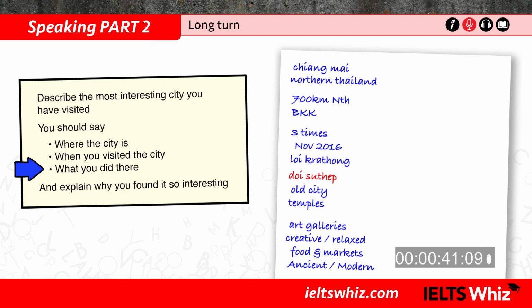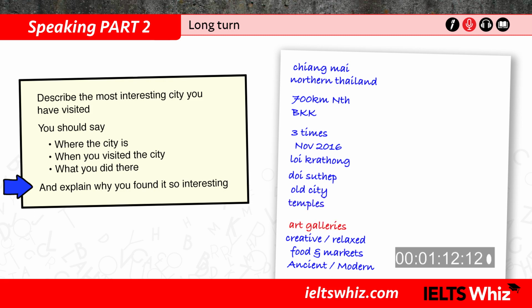When I stayed in Chiang Mai, I visited a Buddhist temple at Doi Satep. The temple was built in the 14th century and it's located in the hills outside Chiang Mai, so it affords visitors some fantastic views back to Chiang Mai city. The centre of Chiang Mai consists of an old city which is surrounded by some crumbling brick walls. Housed within the old city are a number of impressive temples, and I visited many of the most well-known ones.